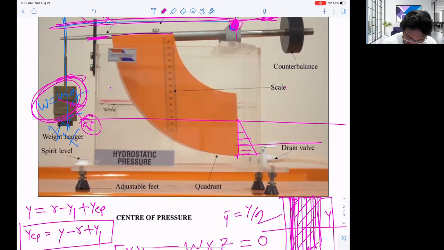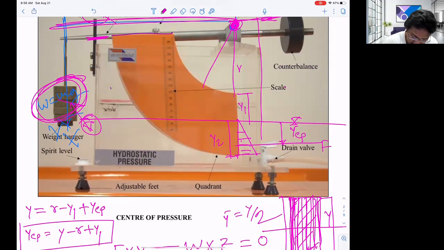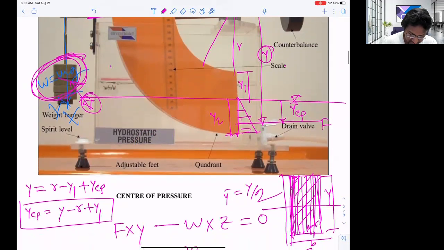Because it is the total force, we have to calculate that YCP. Now YCP is here from the surface of the water. So that is y1 again, and that is y2 again, water surface to bottom and water surface to top. We also know r, which is the same here. And we know that y is from here to the center of pressure, because we applied that theory. So we know y again for the partially submerged condition.